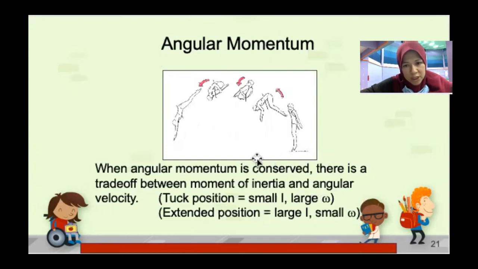Okay, kalau kata tuck position, dalam keadaan yang dia tuck ni, okay, dia punya movement of inertia akan jadi kecil, but the angular velocity akan increase lah, akan banyak lah. Meanwhile bila dia extended, dia ada high movement of inertia and small angular velocity. So boleh tengok dekat sini apa maksud trade-off, a balance achieved between two desirable but incompatible features, or compromise.